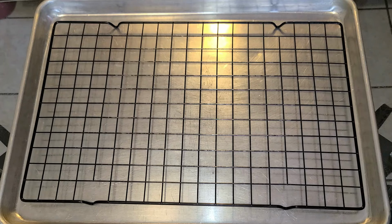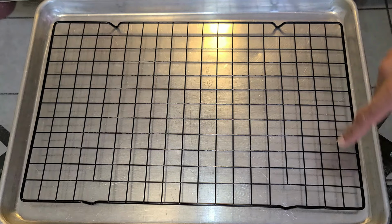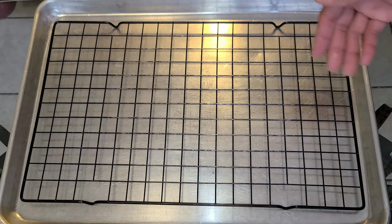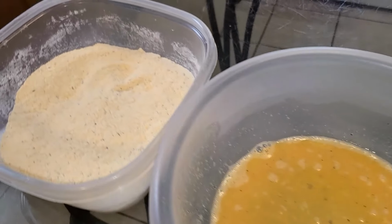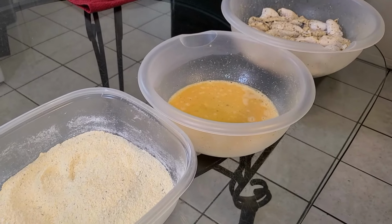Before you begin frying your fish, make sure that you have a cooling rack with an 11 by 17 inch baking pan underneath it ready, so that after we fry our fish, we place it right on this. Okay, now that we have our catfish marinated along with our batters seasoned and ready to go, let's go ahead and fry our catfish.